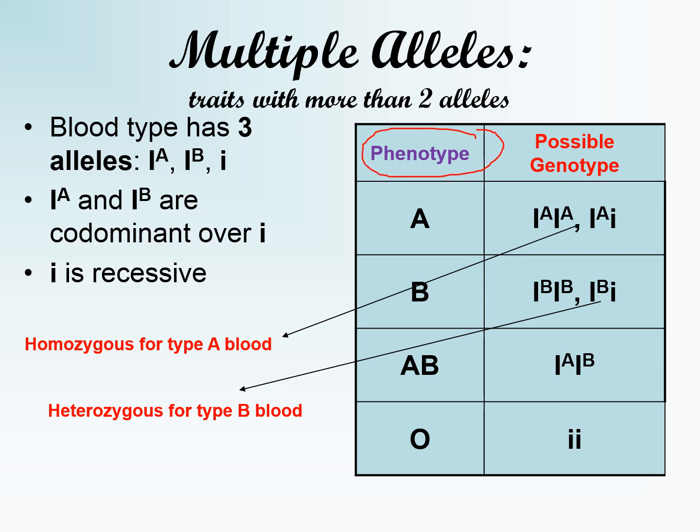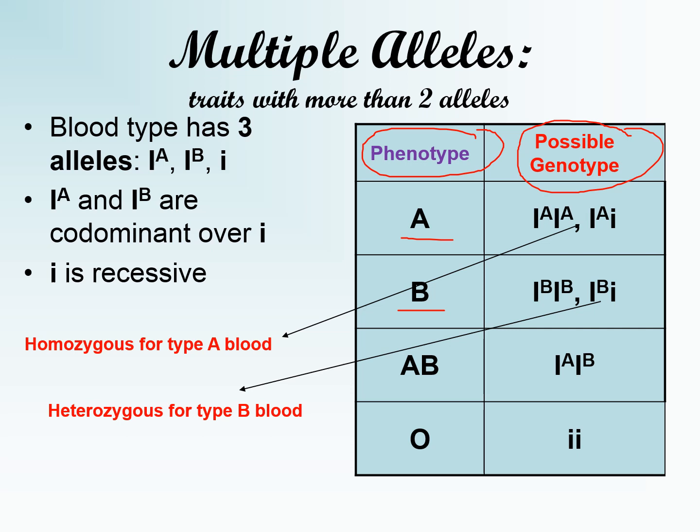Well, blood, I can't physically see the difference between A blood, B blood, AB blood, or O blood. Blood just appears as blood. So when we're talking about phenotype, we will talk about type A blood, type B blood, type AB, and type O. Now, we're going to have these things, the genotypes, and we are going to have a couple of different genotypes for type A and type B blood.